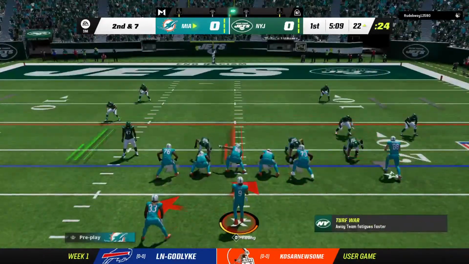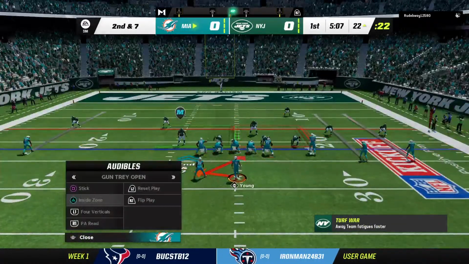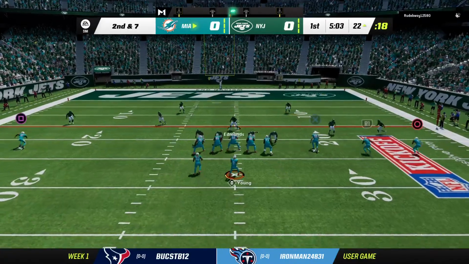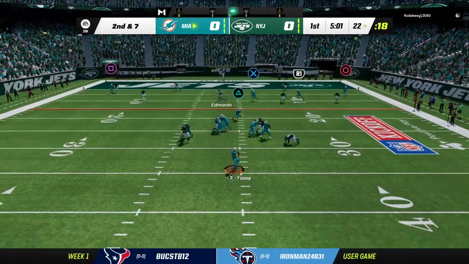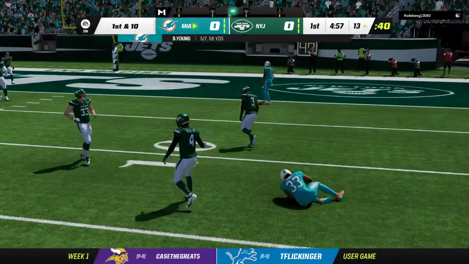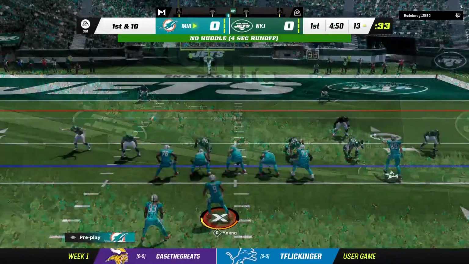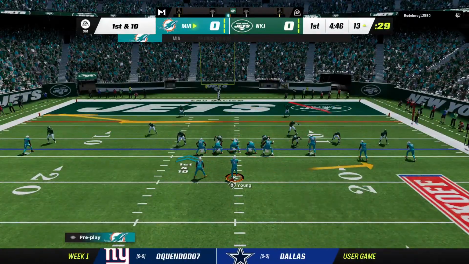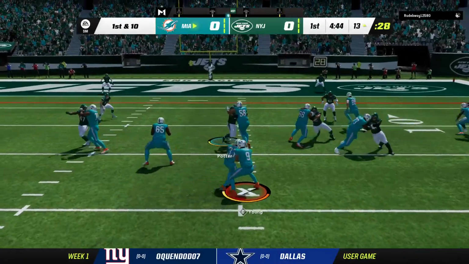2nd and 6. No, scratch that. 2nd and 7. Again, he'll drop to throw. He'll find Jones again, complete. And they're going to be set up now with the ball at the 13-yard line. A first red zone opportunity of the new year here as they come up now 1st and 10.